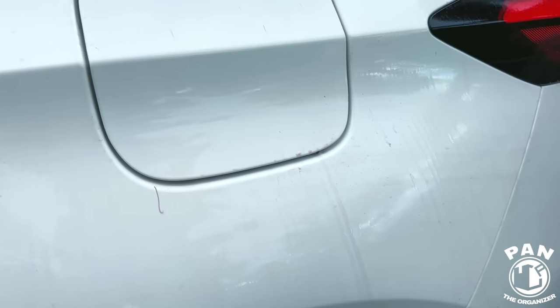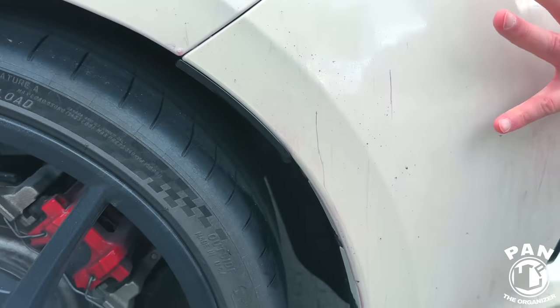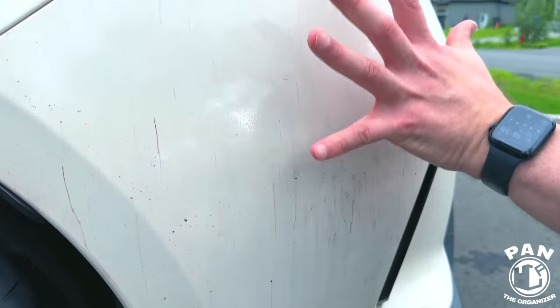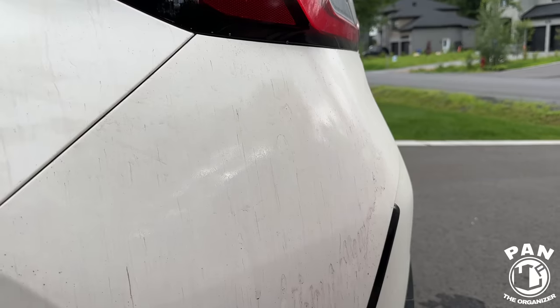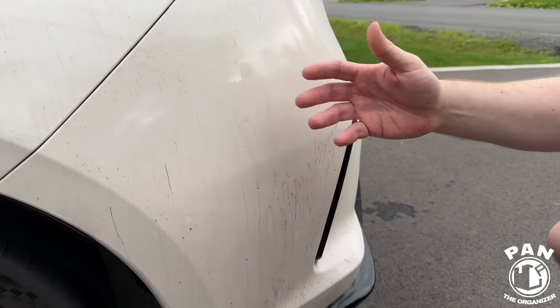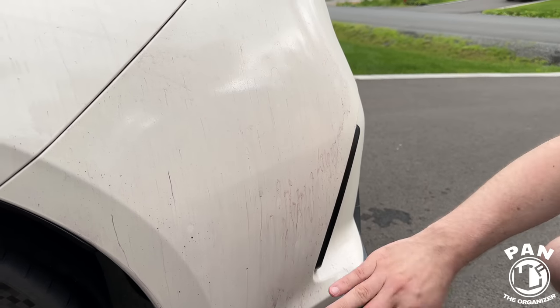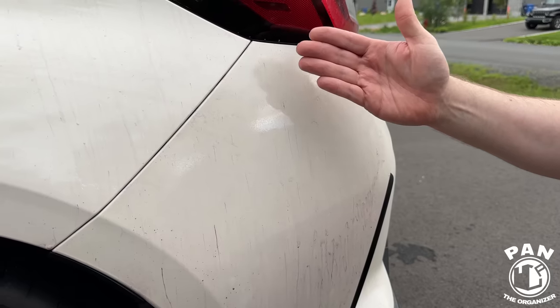When you're braking, it throws all of that brake dust right onto your paintwork, and it gets embedded because the particles are very hot. It gets embedded in the clear coat and starts to oxidize when in contact with oxygen, rain, and water, and it starts to give those orange specs that you don't necessarily see with the naked eye.